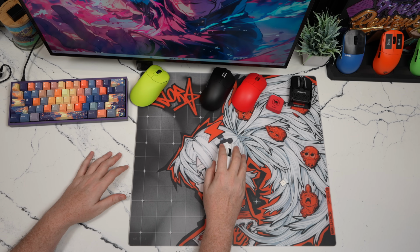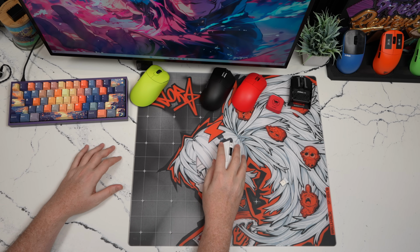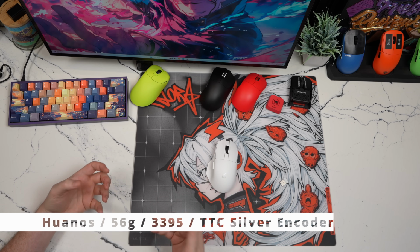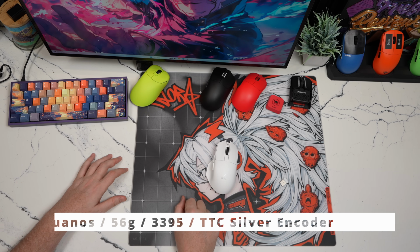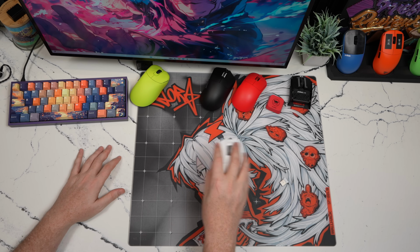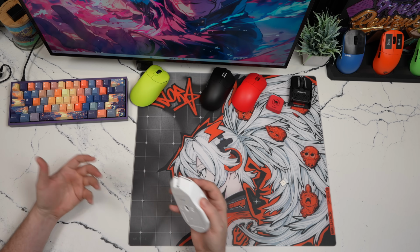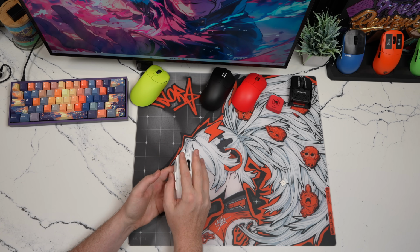myself using. This is just not where I am on the mouse journey right now. This is essentially the closest clone that I think you'd probably get in a lightweight 3395 format of the Razer Basilisk. Like, the mouse does feel great, the switches feel good, the weight feels perfectly balanced in the G7 Pro, it feels light, and the weight is very well distributed throughout this long of a shell.